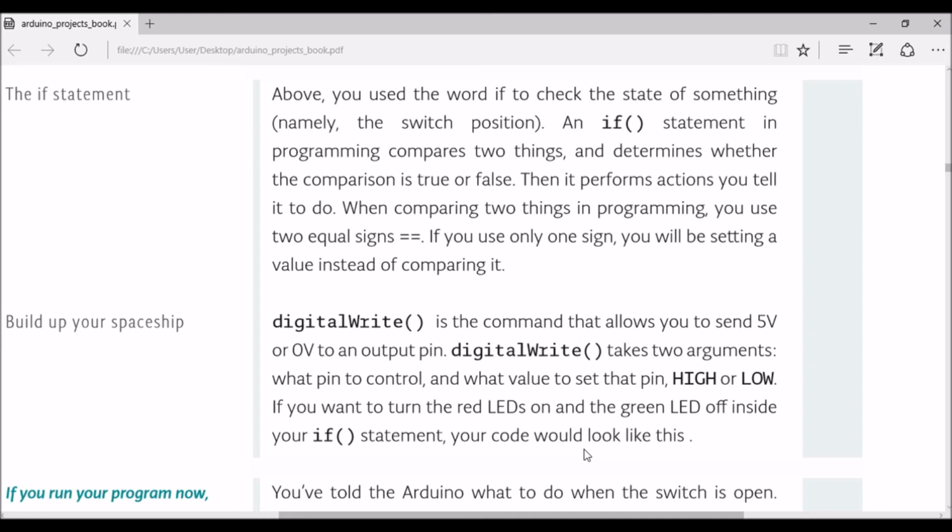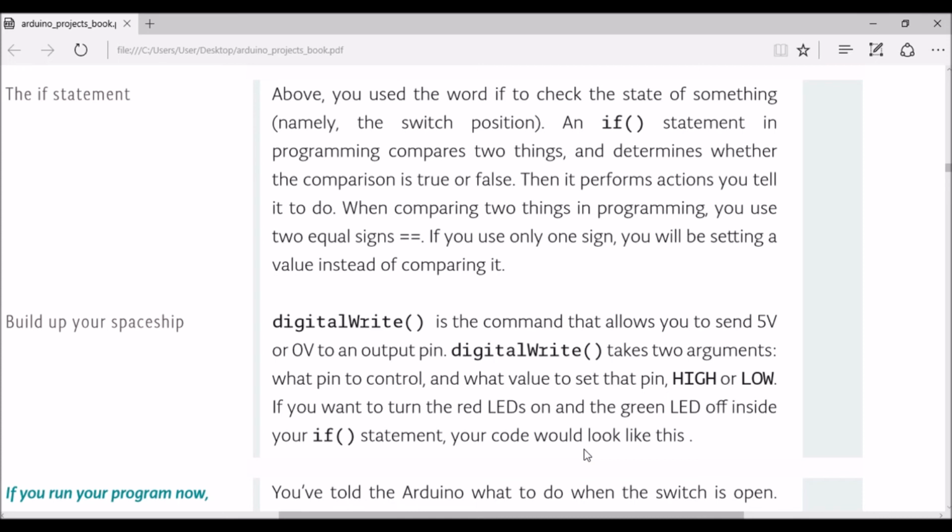Digital write is the command that allows you to send 5 volts or 0 volts on the output pin. Digital write takes two arguments: what pin to control and what value to set that pin to, high or low.